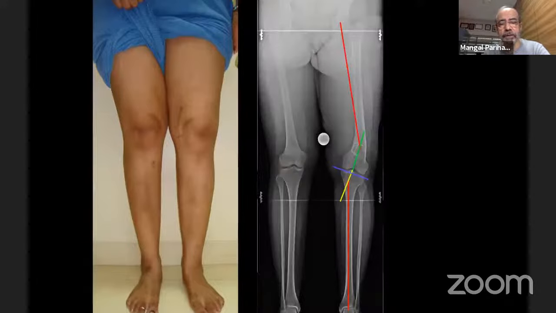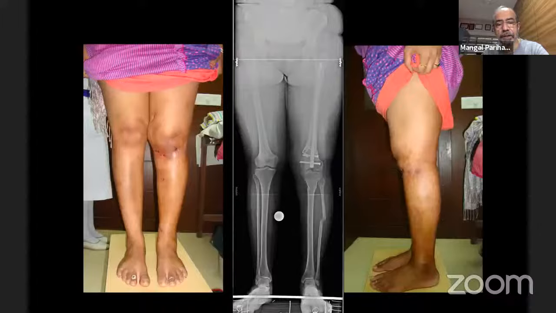But if you follow the principles of planning, you will find that there is a proximal axis, there is a distal axis. The yellow one is the proximal axis for the tibia, and the red one is the distal axis for the tibia again. So there is a varus deformity here and a valgus deformity in the tibia. So we corrected that using a nail for the femur and a fixator for the tibia. So now the limb doesn't look terribly straighter, but the bone is straight. More importantly, look at the joint line. It is now parallel to the ground. So her symptoms are fine and she has no problem.